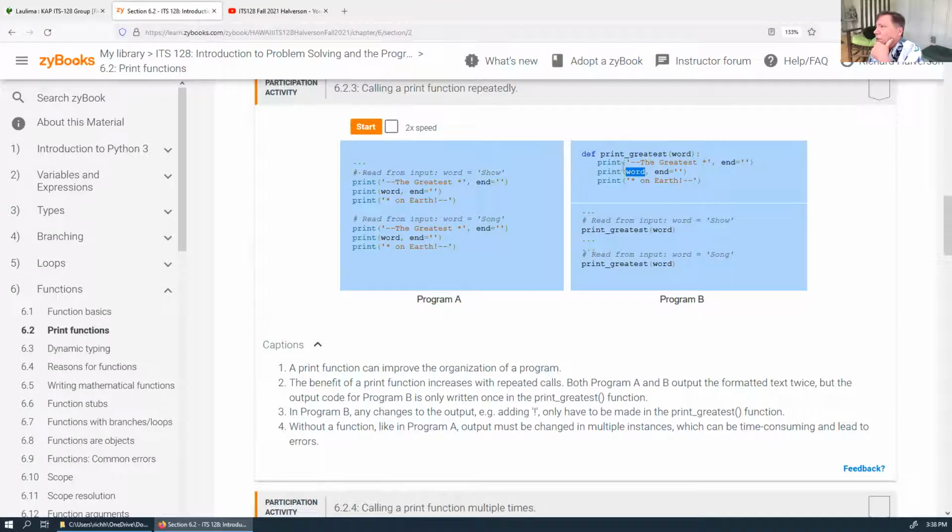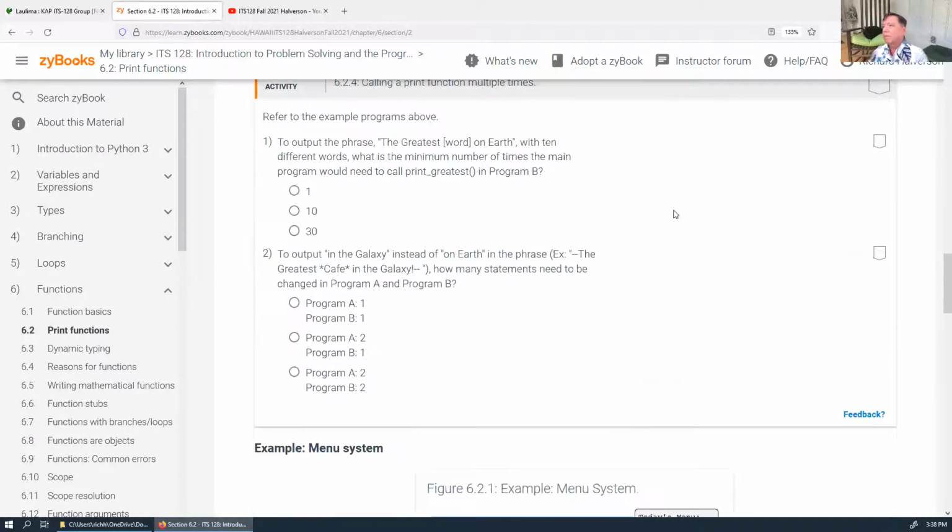So it prints out the greatest, whatever the word is, on earth, and so on. And so this is one way of doing it. This is the preferred way of doing it. The output phrase, the greatest word on earth, with 10 different words.